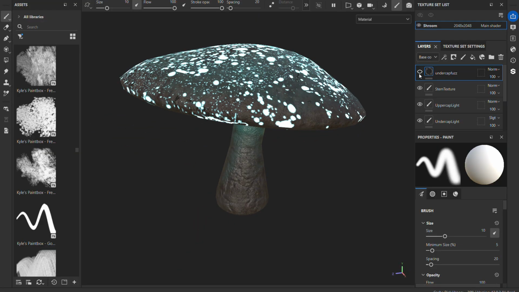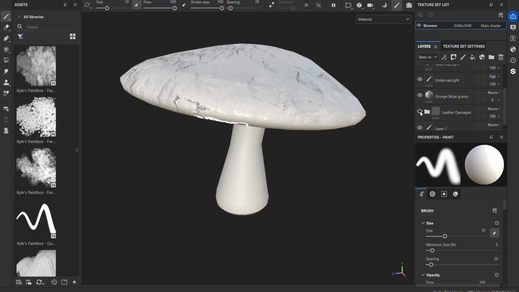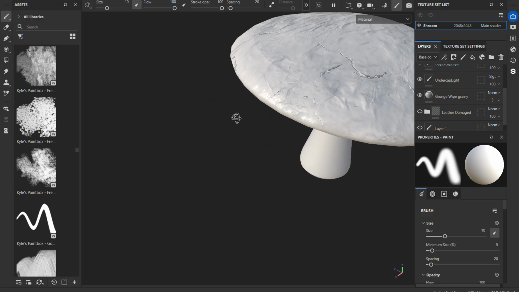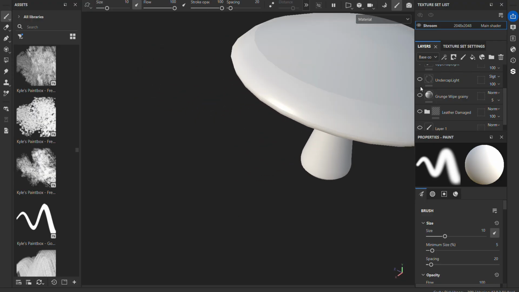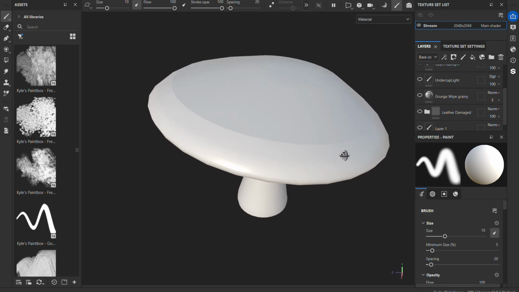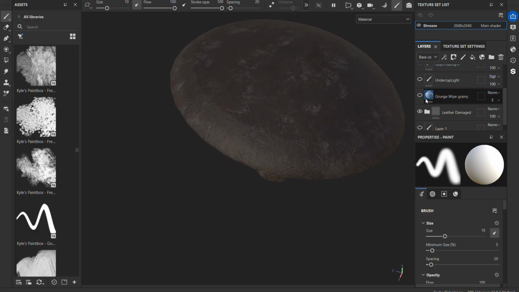I think the original part of it is this, yeah, a damaged leather. So the original model with the UV showing, there's this damaged leather.